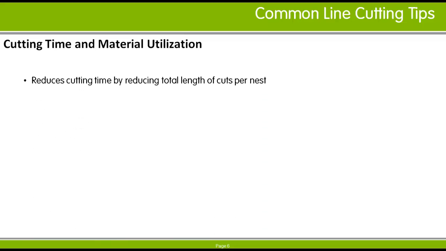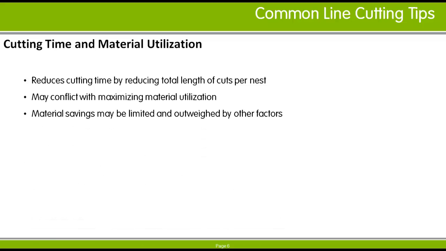The reason for using Common Line Cutting is that it can reduce the time taken to cut the nest and reduce the consumption of energy and consumables by the machine tool. So when Radan nests parts that have the Common Cutting property, the nester tries to produce as much Common Cutting as it can — in other words, minimize the total length of cuts needed to cut the parts from the sheet, and so minimize the cutting time. It is important to understand that the aim of minimizing cutting time conflicts to some extent with achieving the best material utilization. A compromise between these two objectives will need to be made, because the best nest for one is not often so good for the other. Compact groups of parts that produce the greatest amount of Common Line Cutting might not maximize material utilization of the nest.